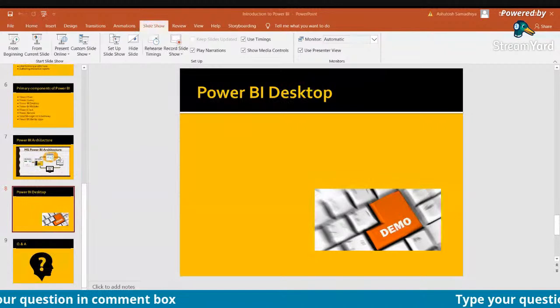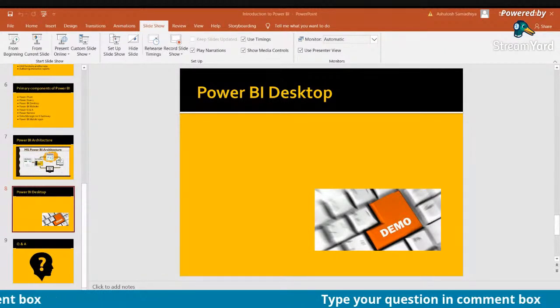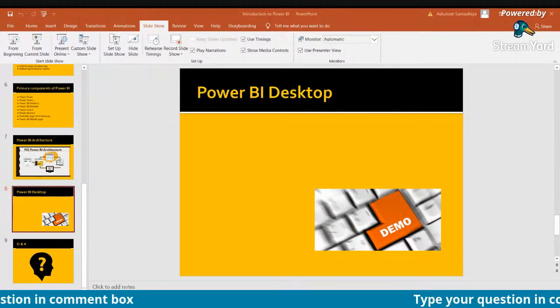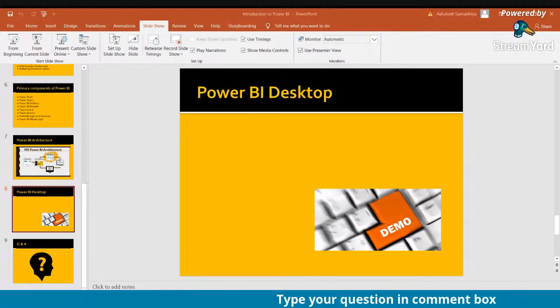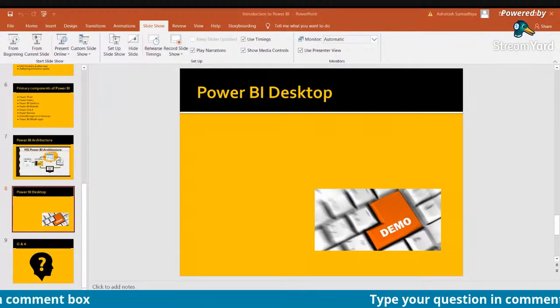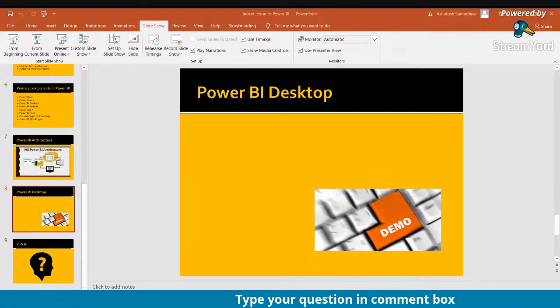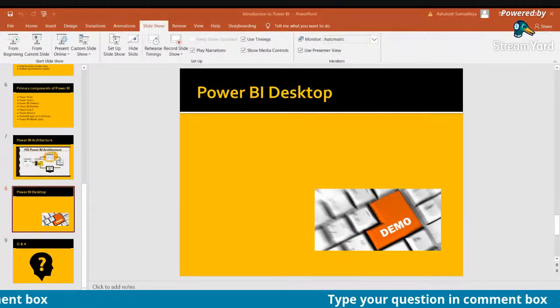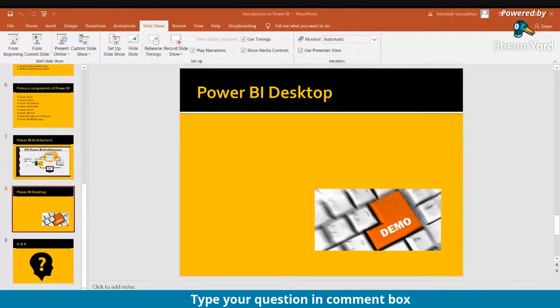If you're someone who is very new to Power BI or any business intelligence tool, this is a pretty simple, clean screen. You wouldn't know what you want to do with it unless you start importing tables from other data sources. So the very first step when we are working on Power BI is to pull the data. At the home menu, you see there is an option called Get Data. I'm going to click on Get Data.